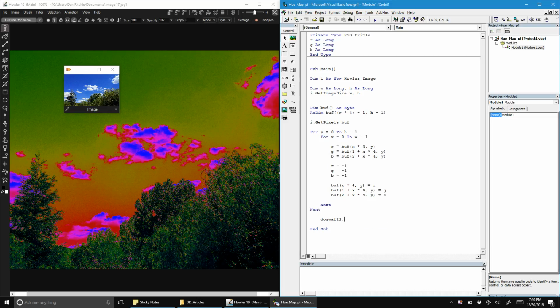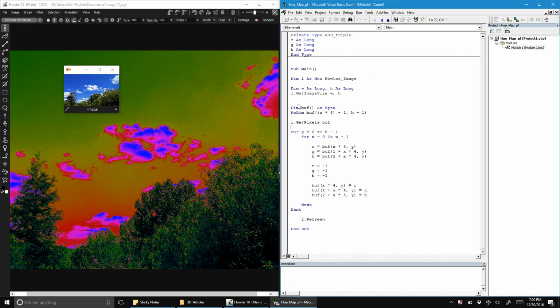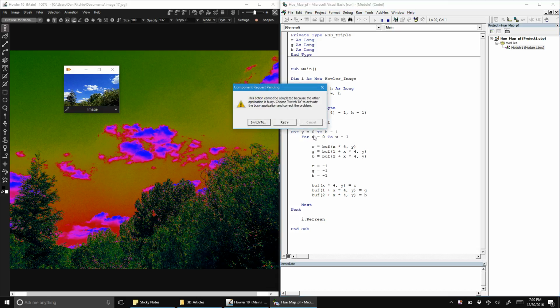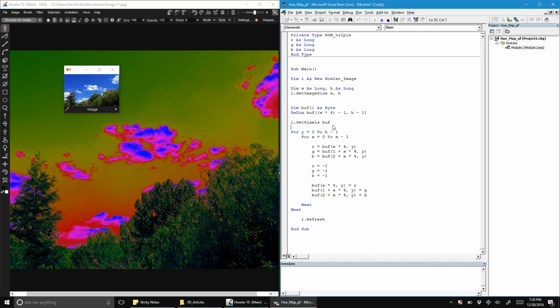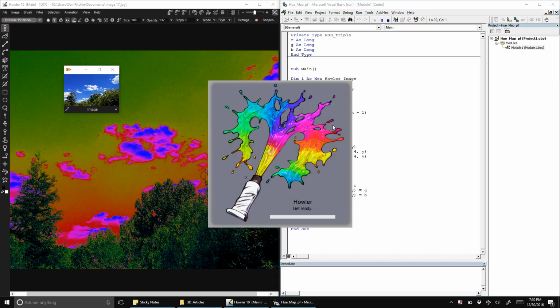Should have been a refresh there. Actually, I believe there's a refresh in this image object too, so we'll use that one. And let's see, that should be it. I might have made a mistake or two, but that should be it. Did I mix something up? Oh, there we go again.